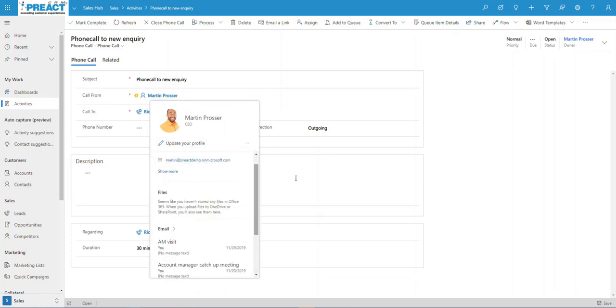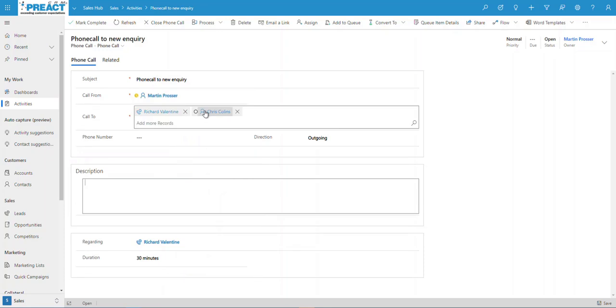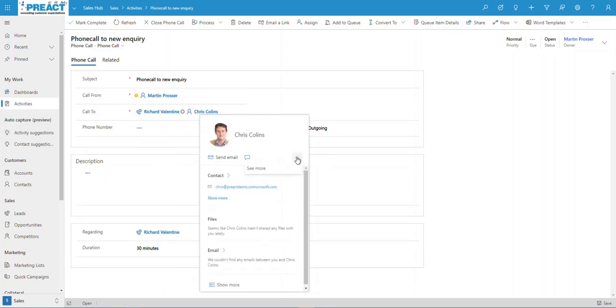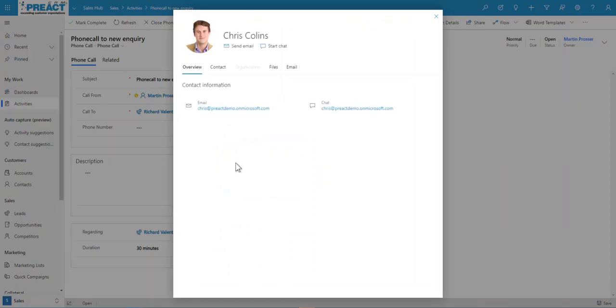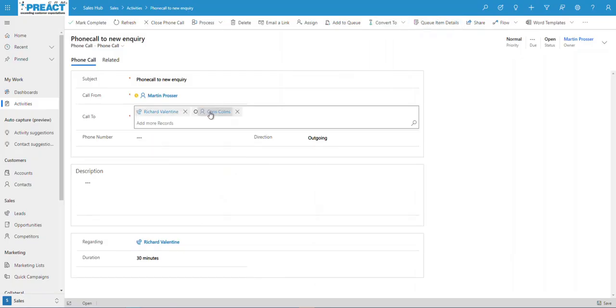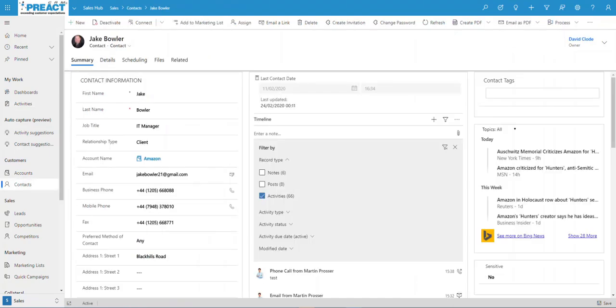I can update my own individual profile. Equally, I want to see my colleagues like Chris. He's obviously got a Microsoft profile. You can see here, I can click show more files, click show more here, and it just shows me his Outlook card basically. So there's a whole load of other things that you can do in here, from emailing the individual just from their Outlook profile option in here. That's most of the normal form changes.